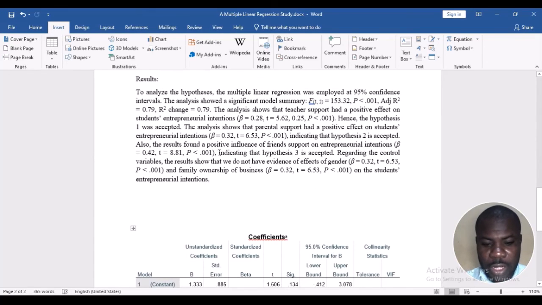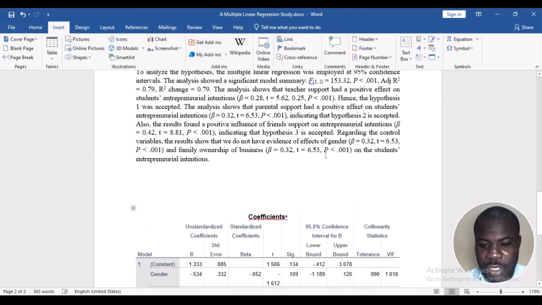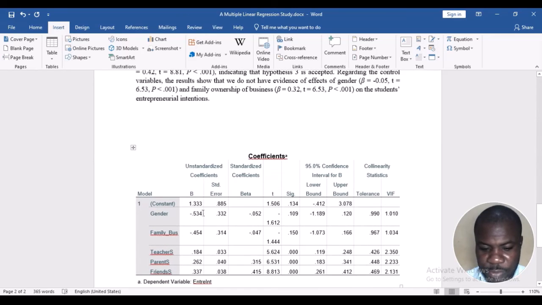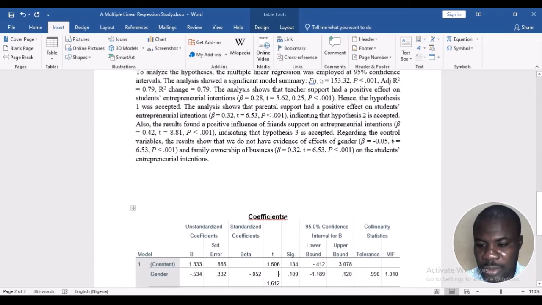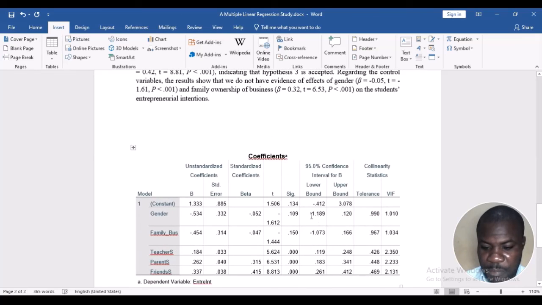Okay, but what we need to do now is to head over to here. So the standardized regression for gender is minus 0.05, and then the t value for gender is minus 1.61, and the p value here is 0.11.